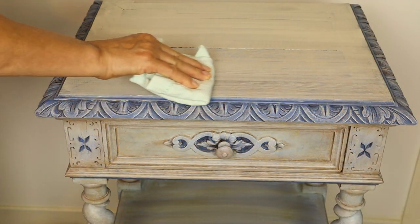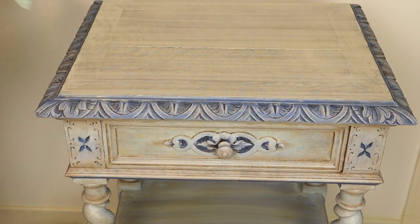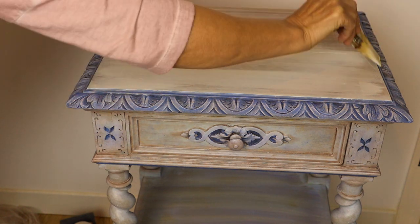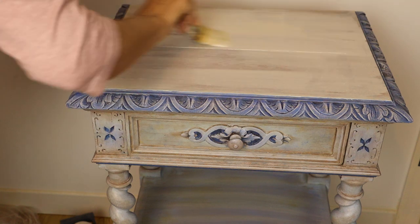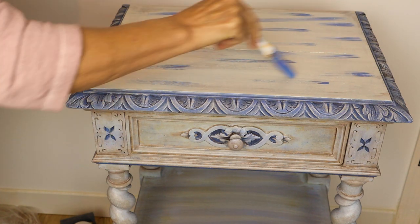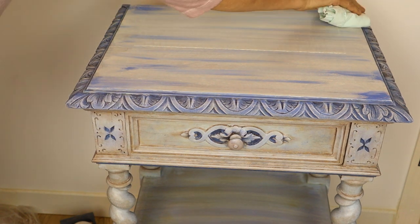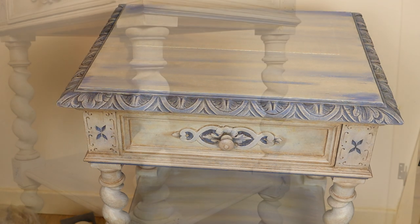I'm applying the wood stain and wiping it off. While the second coat of stain is still wet, I am randomly applying some blue paint and smearing it over the surface. The same to the shelves.